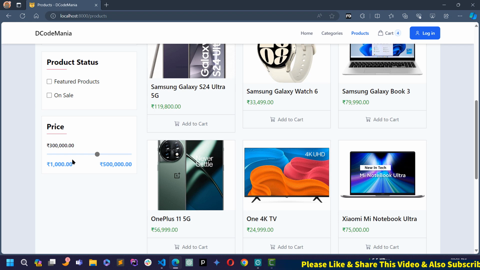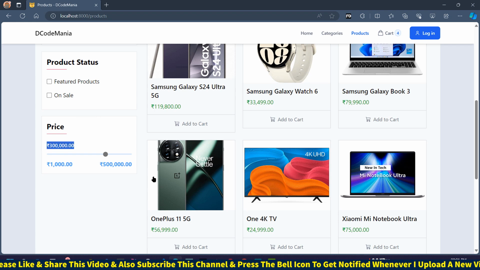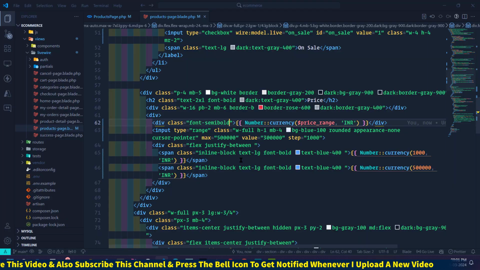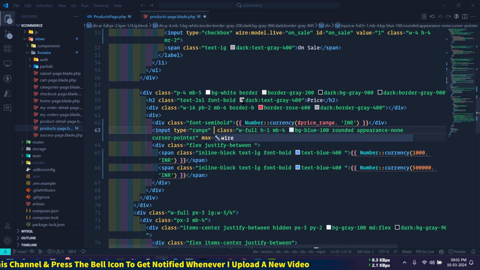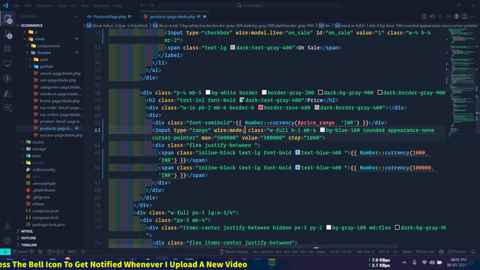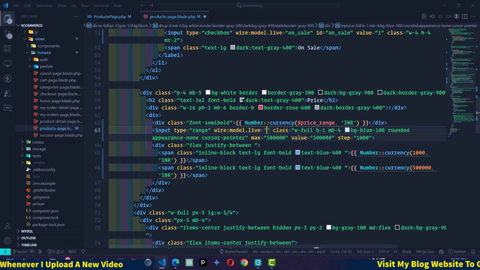Now when we increase or decrease this price range, then according to the value, this value will be updated. So let me come here, and inside this input tag I will use wire:model.live, and here I will write price_range, the name of the property.